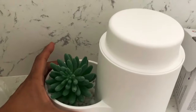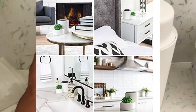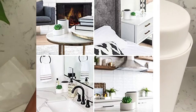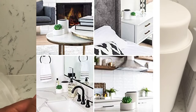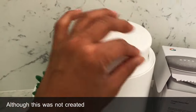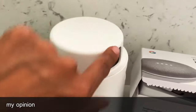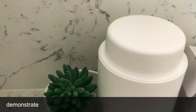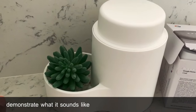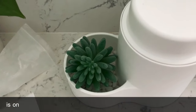So this is perfect to put in a bathroom or in the kitchen or by the entryway. No one knows what it really is. People can put their keys right here. Although this was not created to be a lid or a cover, it's very versatile in my opinion. I like the look of it like this. At the end of this video, I'll demonstrate what it sounds like hearing music come through while this is on.